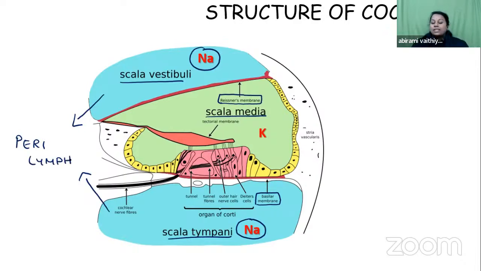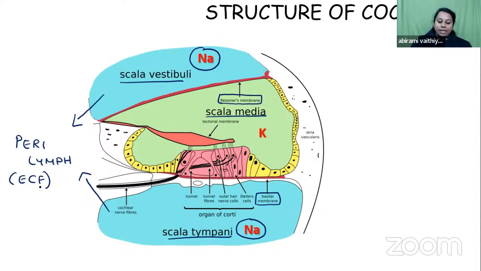Since perilymph is rich in sodium, can you tell me which fluid is rich in sodium? The extracellular fluid or intracellular fluid? Yes, the extracellular fluid is rich in sodium. Therefore, perilymph is comparable to that of ECF, because extracellular fluid is rich in sodium. So perilymph fluid is comparable to that of ECF.